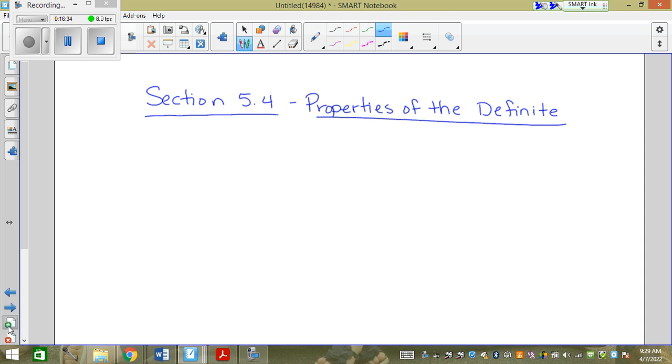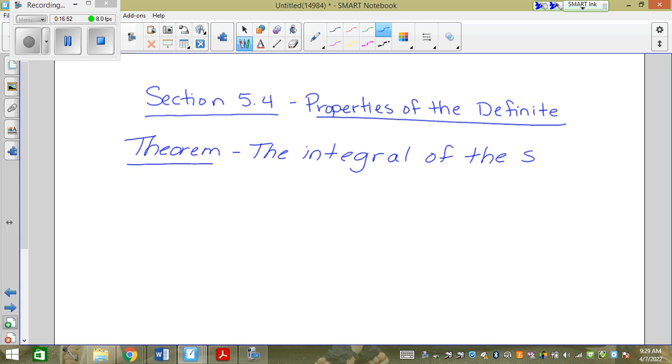Okay, so this is one theorem. We talked about this, but I didn't go into it in big detail. The integral of the sum of two functions. If you had, for example, x squared plus 3x, that's summing two functions, x squared and 3x, which we did yesterday. We just did it as a full integral. We just did the antiderivative of the whole thing, right?